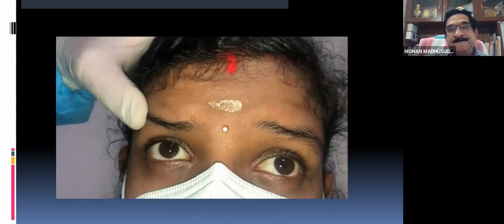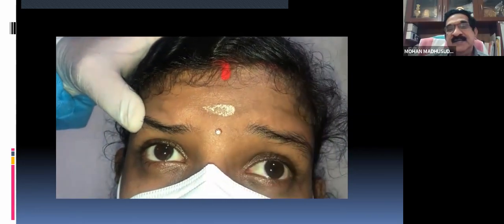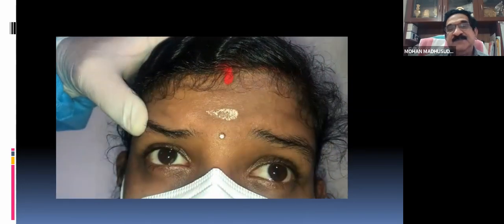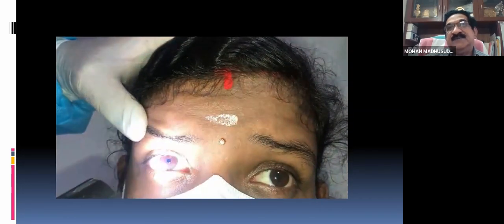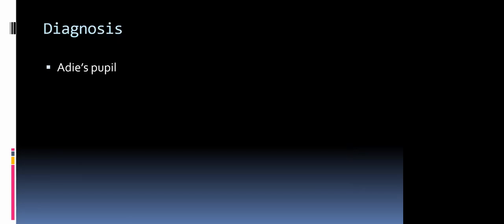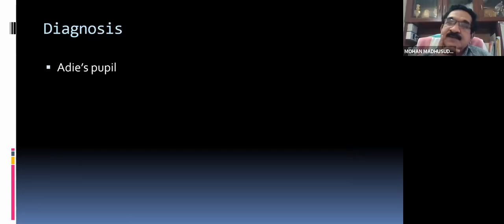That pupil has become smaller. The reaction is incomplete, obviously, because of the denervation, but the pupil has reacted and can become constricted with pilocarpine. So what is the likely diagnosis now? Holmes-Adie syndrome, Holmes-Adie pupil. Now let's see what the causes of Adie's pupil are. Before that, I'll tell you what I did for this patient. I thought this may be some post-infective or benign type of Adie's pupil, a post-viral neuritis type thing, ciliary ganglionitis.